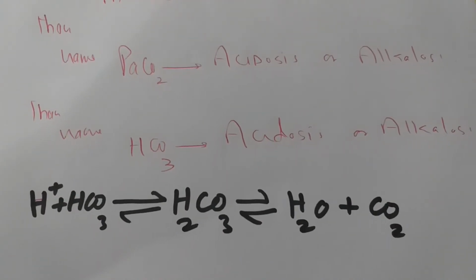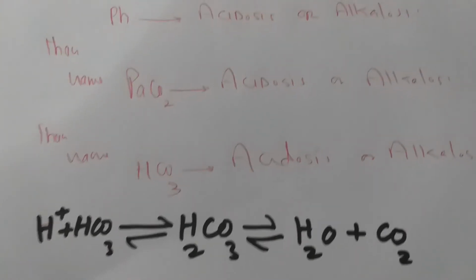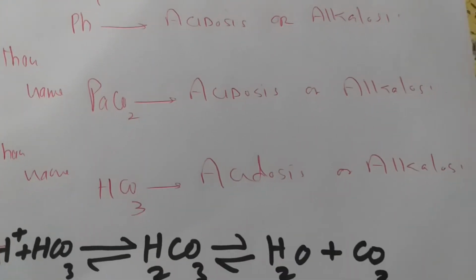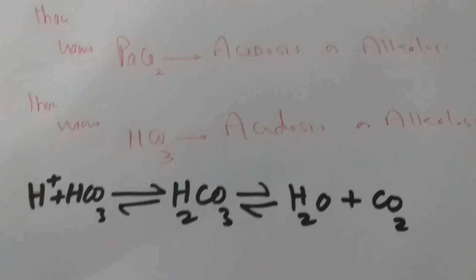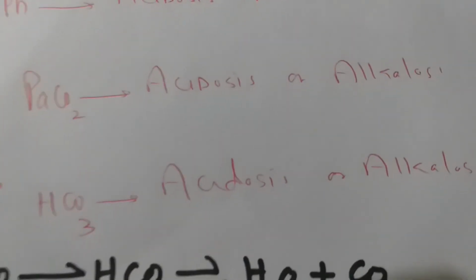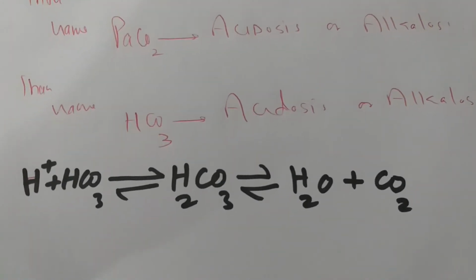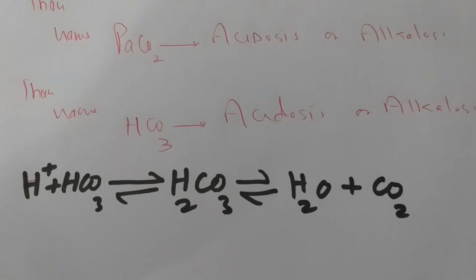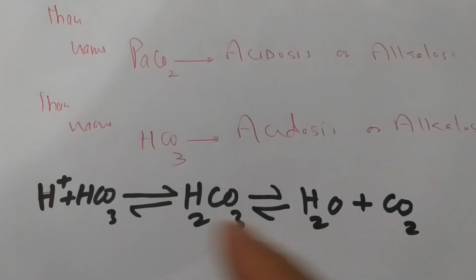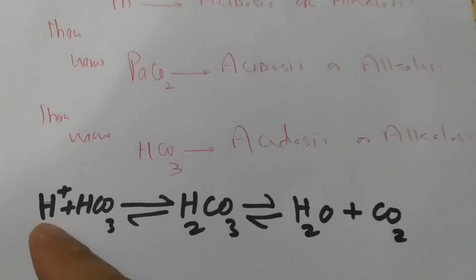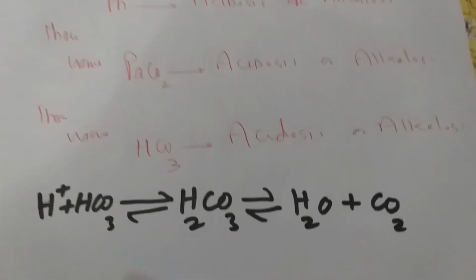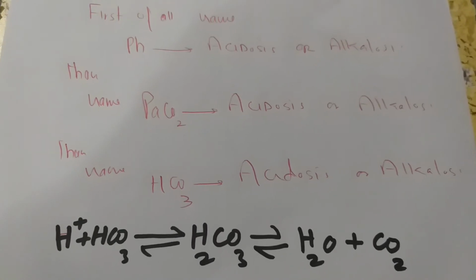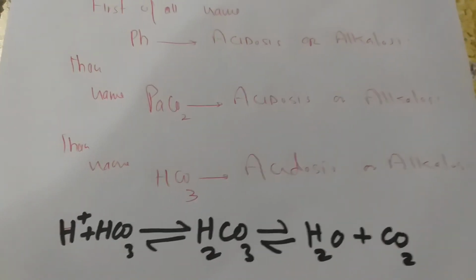So the pH tells us the name of the condition, and partial pressure of carbon dioxide and bicarbonate concentration will tell us which one of these two is causing this problem through this equation. So whenever there is a higher carbon dioxide concentration in the body, going more than 45, it would be generating more and more hydrogen ion, which would be decreasing pH, because pH is the inverse log of hydrogen ion.